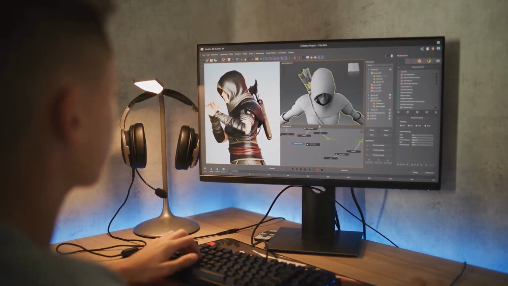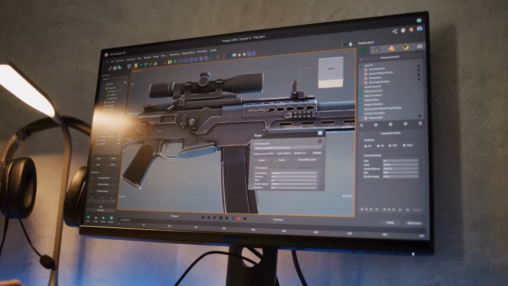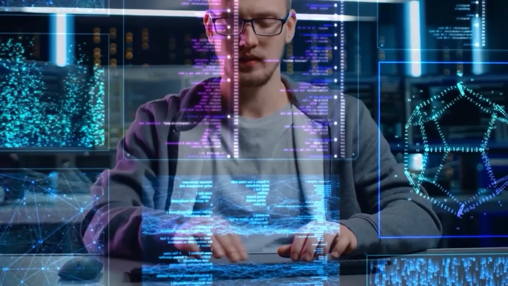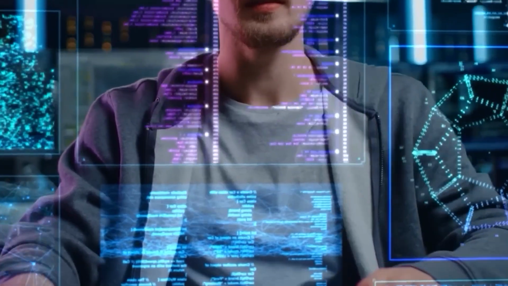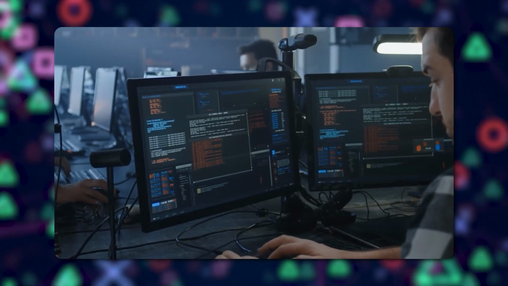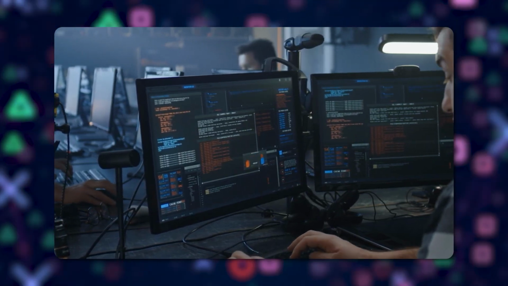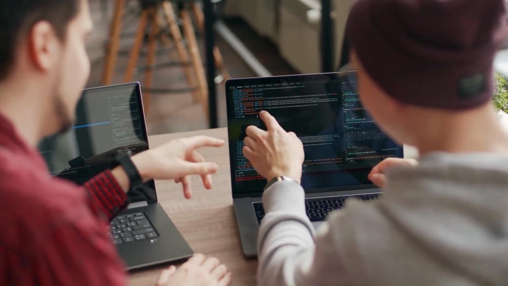In practical terms, this means that when a developer modifies a character's abilities or changes the layout of a level, Muse AI can instantly generate gameplay scenarios reflecting those changes. This eliminates the time-consuming process of recoding or adjusting scripts for every minor tweak. But how does it all work?